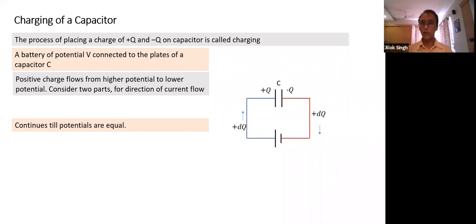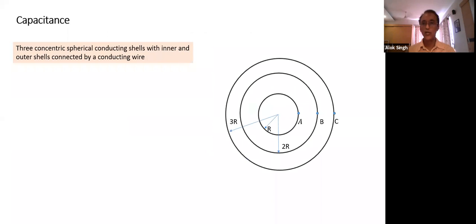So what is V equal to? What is the charge finally it will have? The charge transfer will continue such that they acquire a charge of plus q, minus q, such that the potential difference becomes equal to the potential of the battery. Okay, q is equal to CV. That charge it will take. Now, this is the case given here.